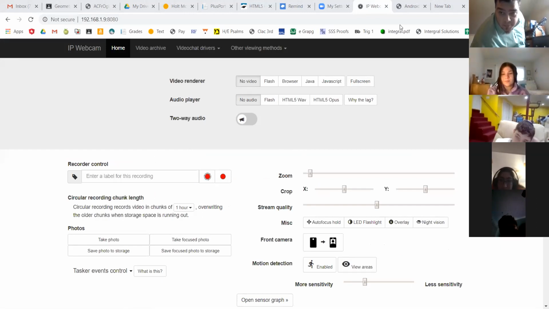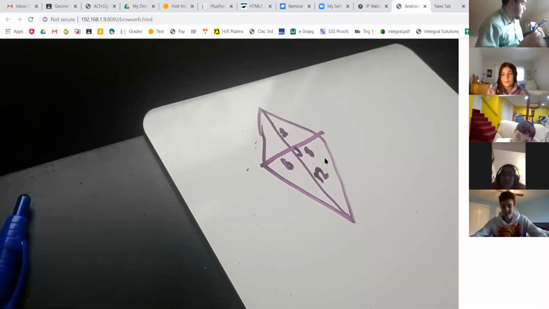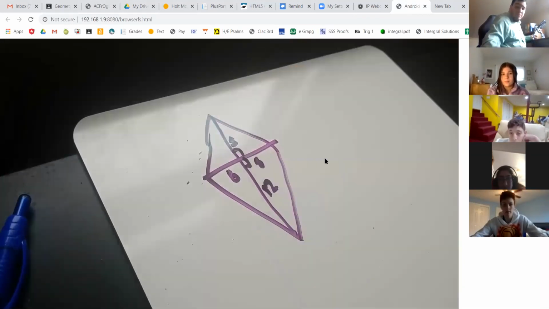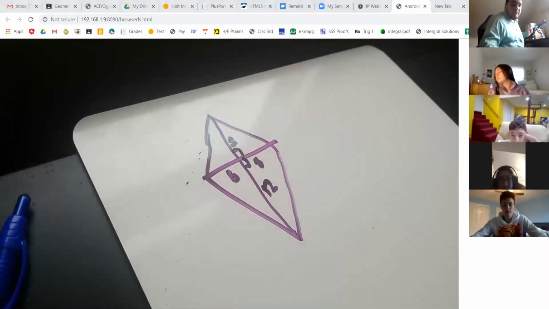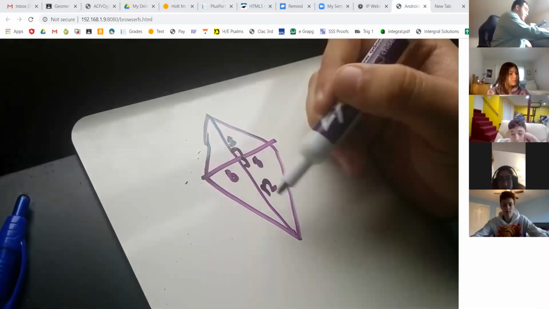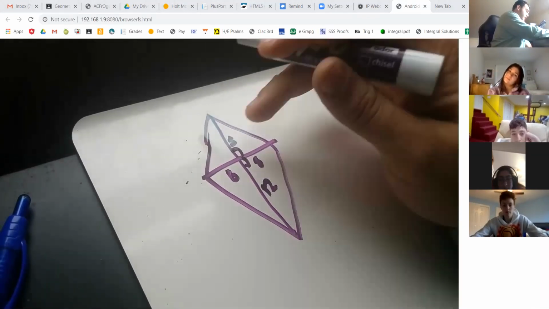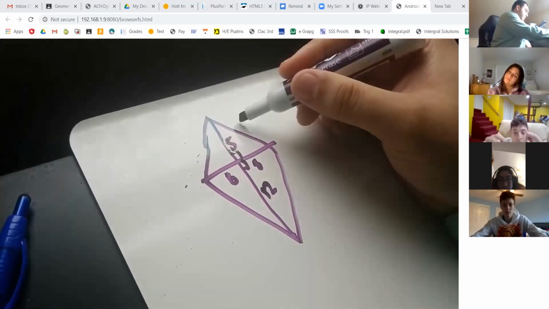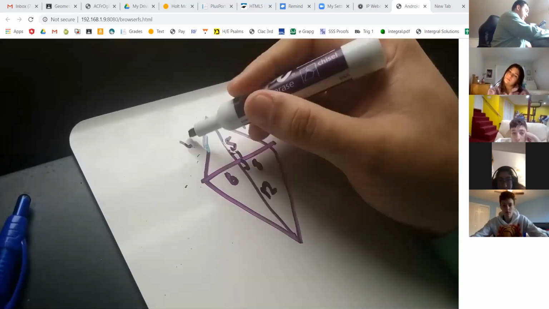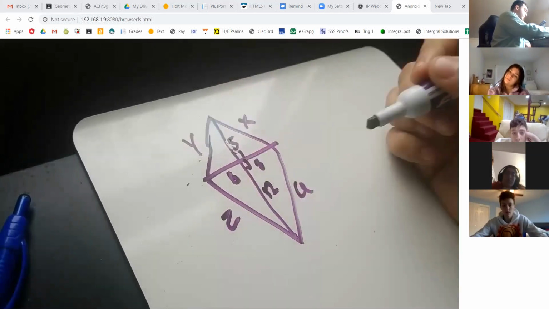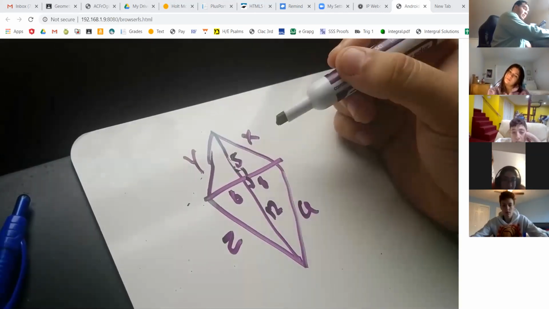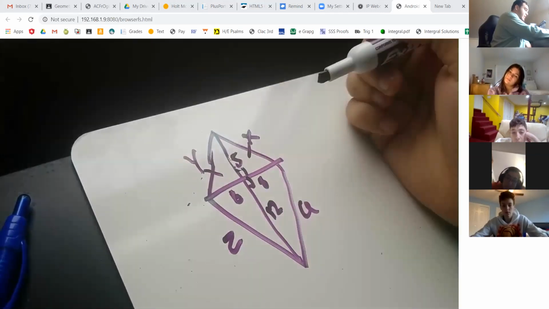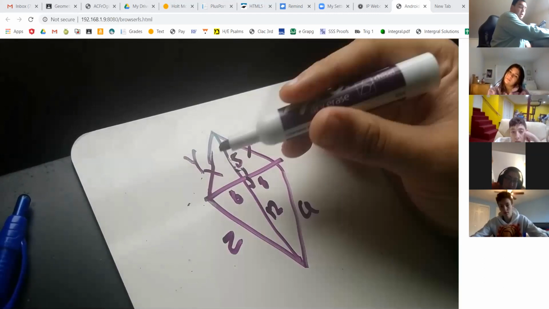Okay, so let's go back to the video. All right, so I drew my kite. One thing we know about kites is that the cross sections are perpendicular. If they're perpendicular, all these form little right triangles. So let's find this one: X, Y, Z, and A. Now, something you should notice, because it's a kite, this matches this. So X and Y are the same size. So if I find X, I will find Y.